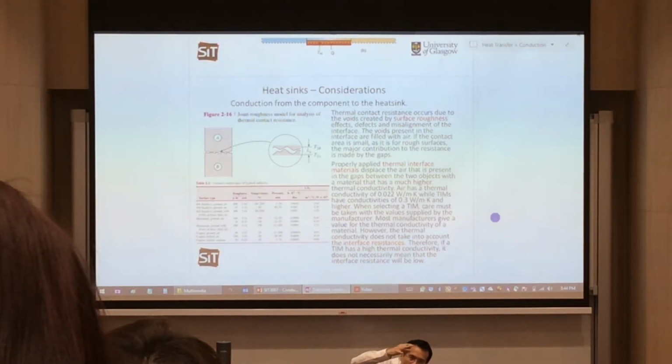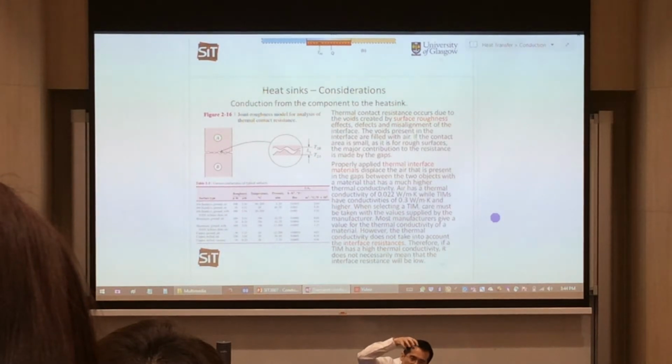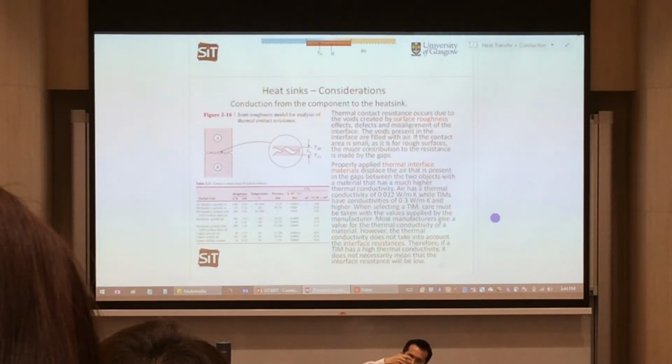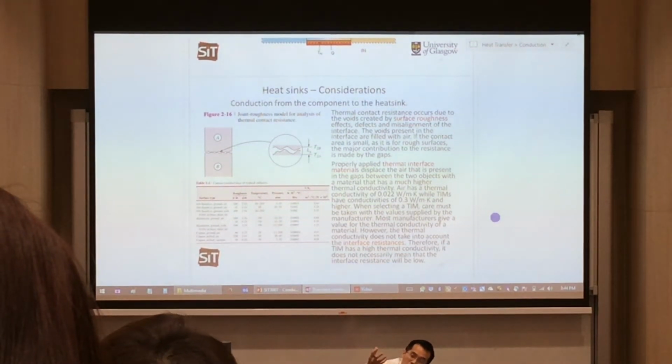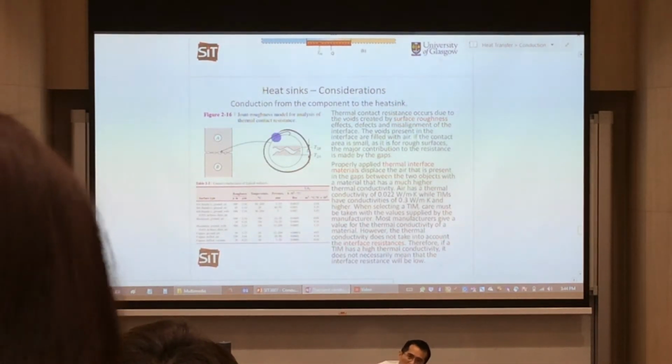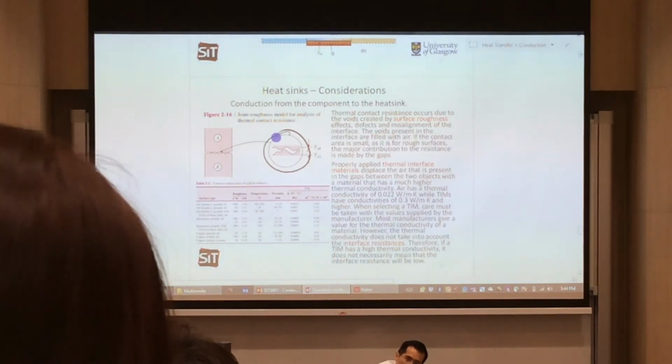That's because microscopically, when you put that cooling fins on top of the surface that you want to cool down, say for example, metallic surface, your cooling fin is also made of metal. The metal to metal contact is going to look something like that. There's going to be air gaps in between.